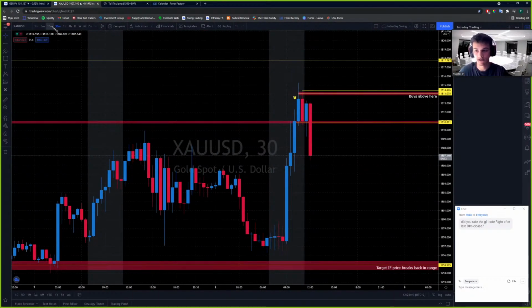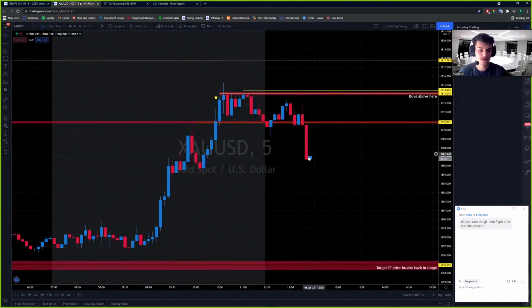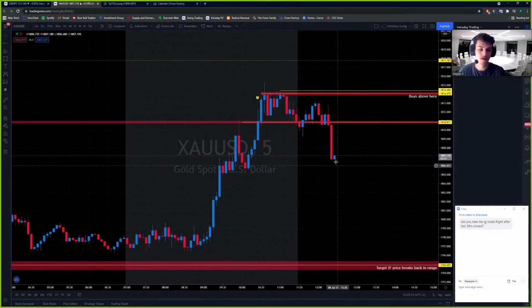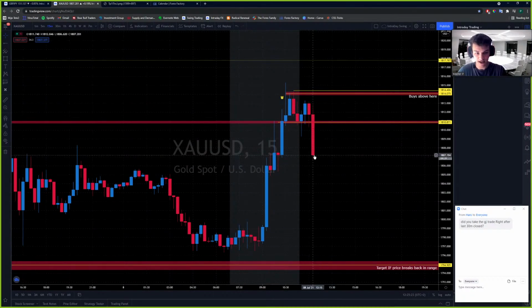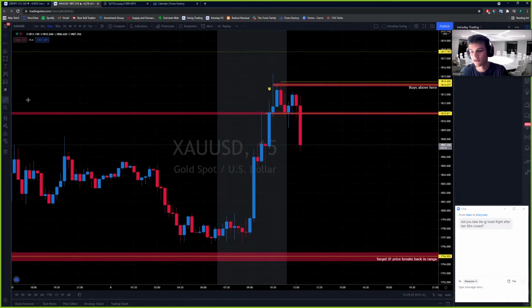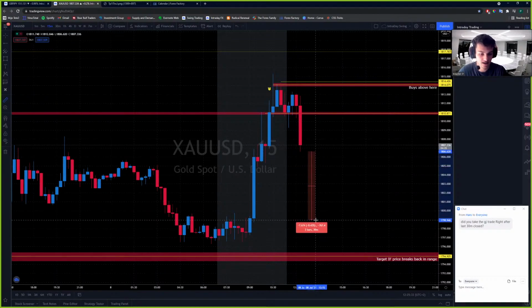Gold is just melting back into the range. So let's see if we can get some form of maybe a booby trap candle to then break the low and continue down with this volume. Since we missed the initial move down, if this is going to keep moving down, this is the breakout leg, which is like 40 pips. And if we can get a minor retracement, then we can catch the second leg coming down.